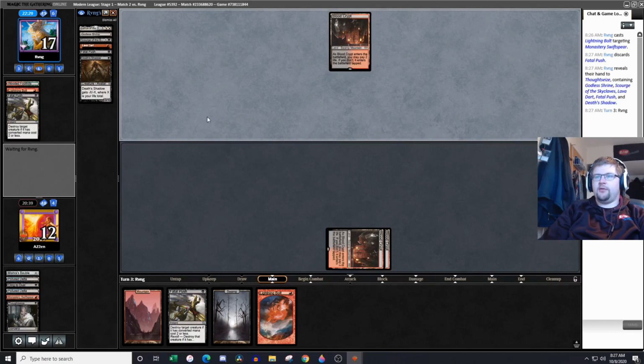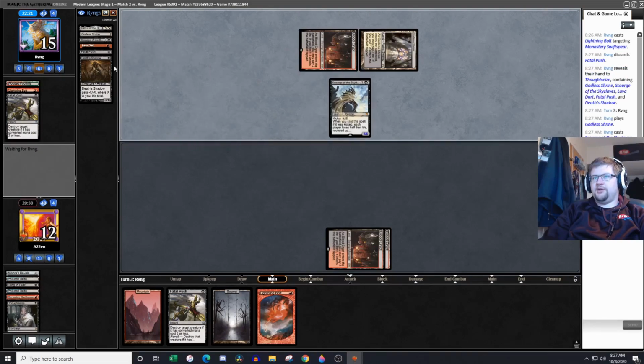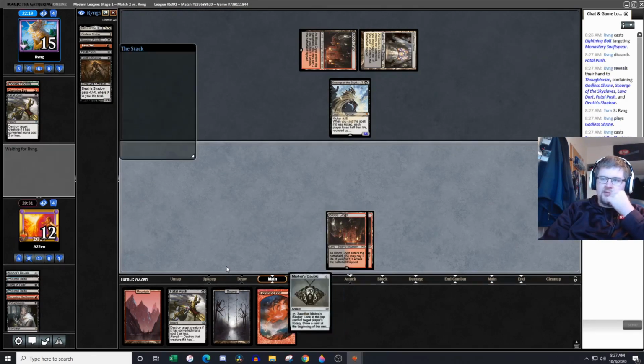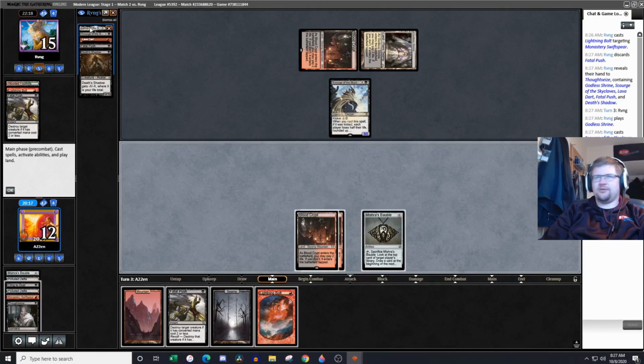I can already deal with most of what they have happening here. I'm actually kind of shocked they left dirt in their deck. It does not seem very good to me. Alright, Bauble's not terrible. I need to ask if I can take a hit. I probably should not risk that. That seems like it's going to do a lot to me. Although, I'm at 12. I'm not necessarily dead to a TBR. Oh, no, this thing kills me with a TBR. I'm lying. I'm way dead to a TBR.